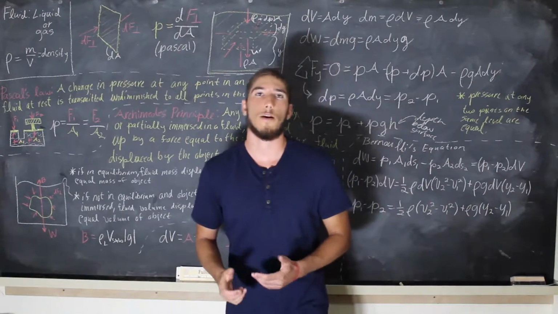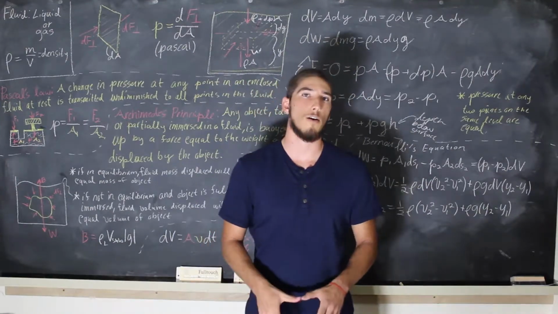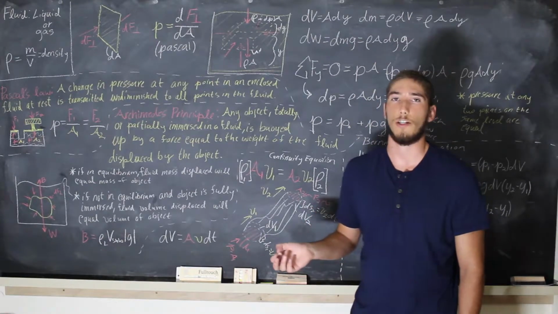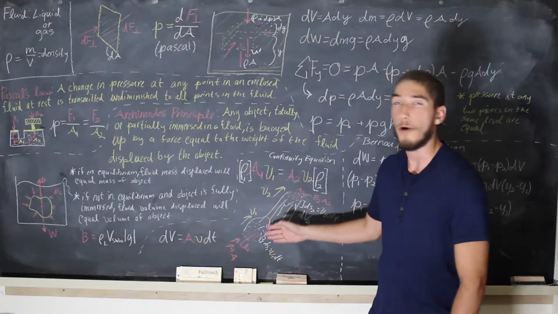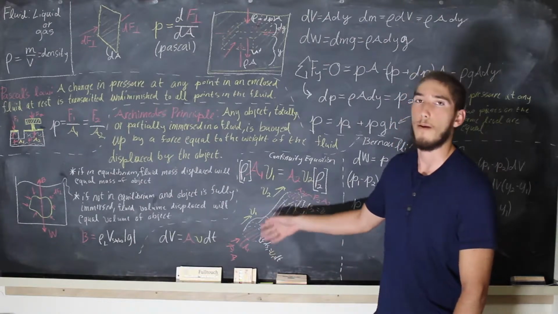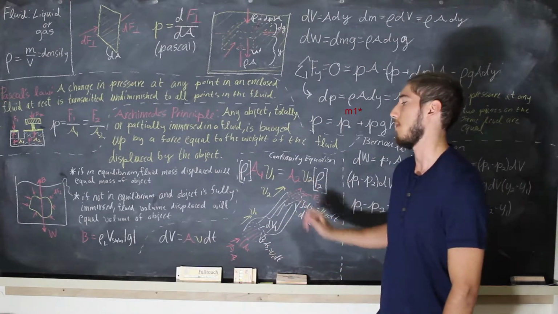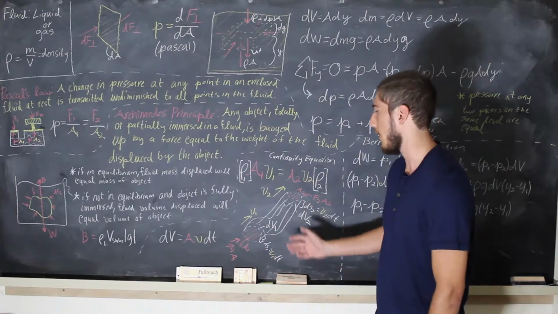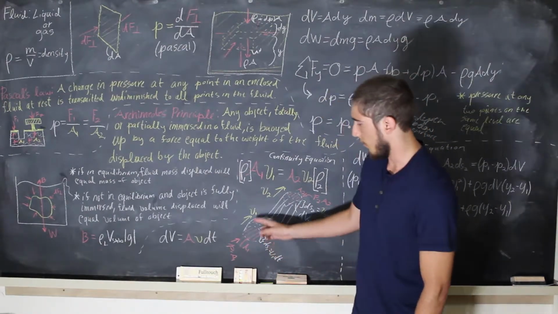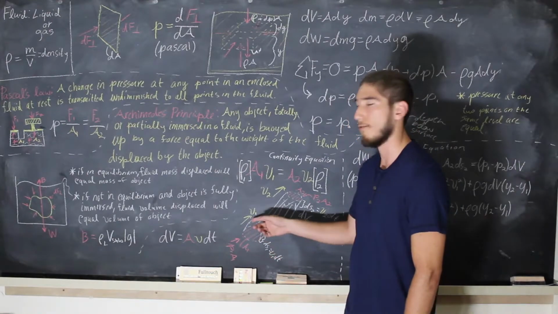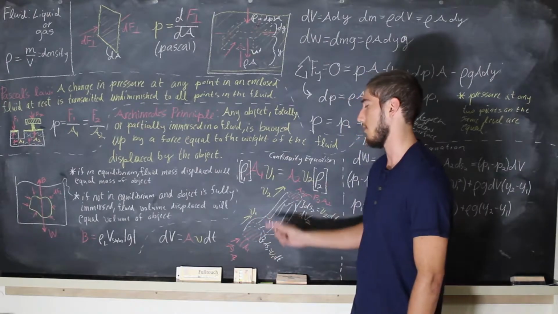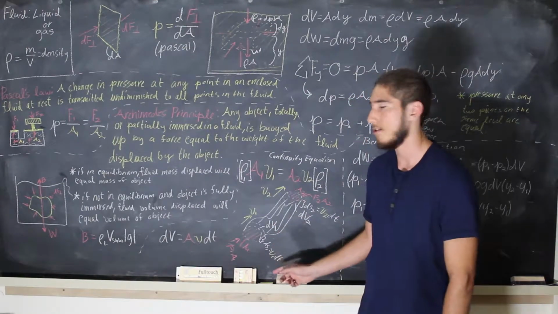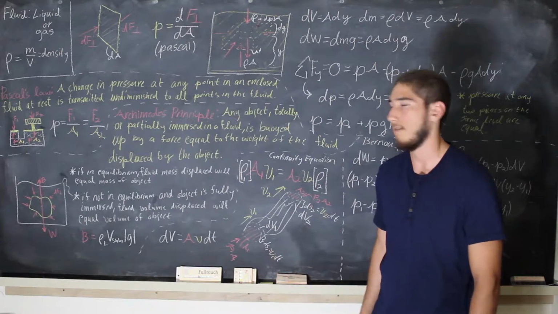Now, I've been talking about fluids at rest. Let's talk now about flowing fluids. When a fluid moves, the one thing that doesn't change is its mass. At point 1, the mass will equal m1, and at point 2, the mass will equal m2. Now consider fluid flowing in this pipe. First of all, at one end, we have area 1, and the fluid at this point is moving at velocity 1. And the fluid is also taking up volume 1, and the distance that it's traveling is going to be equal to the velocity times the change in time.